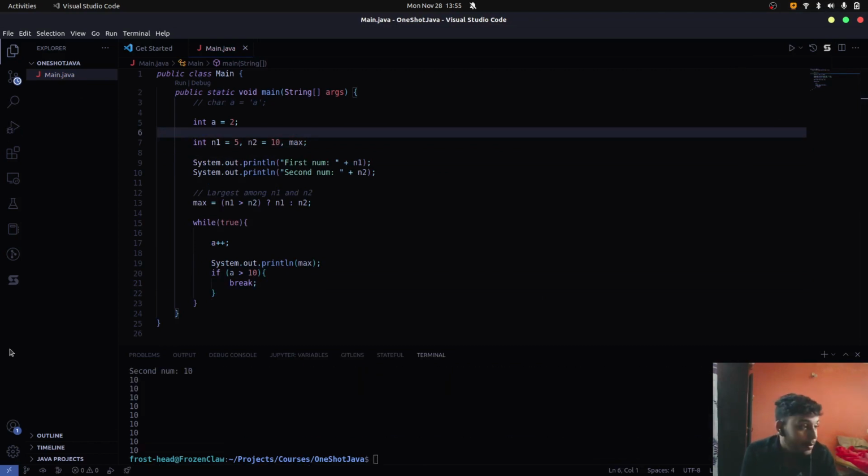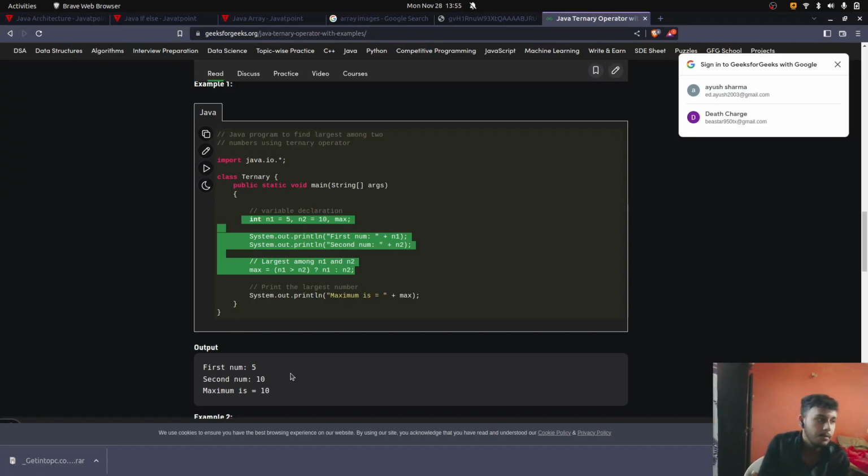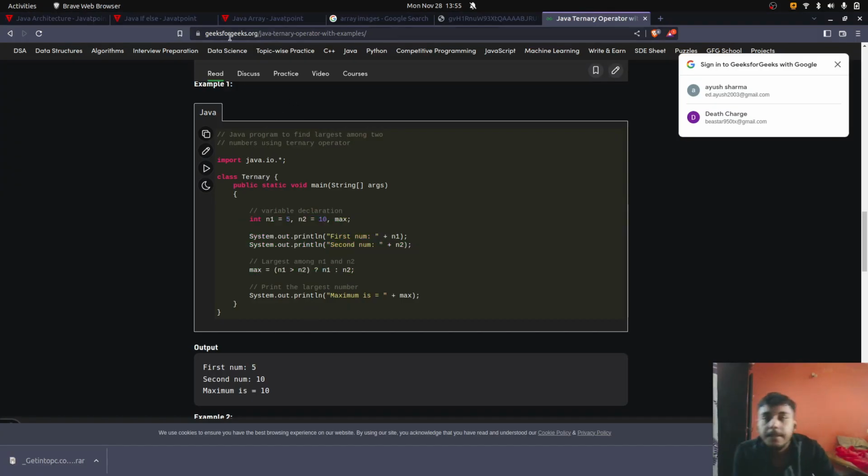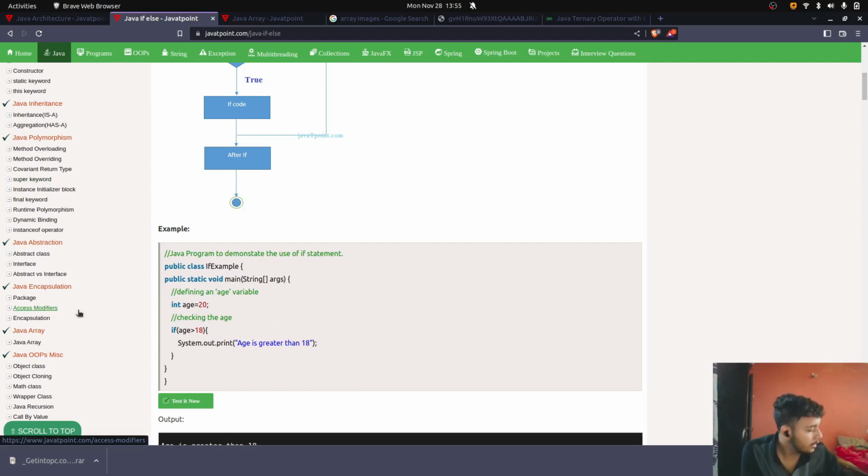This is messy code. Don't worry, I don't write this kind of code. Okay, yeah, the maximum is 10. So if this condition is true, it's going to print this, else it's going to print this. I was using a while loop condition, that's why it was not working. So we have covered this and this.